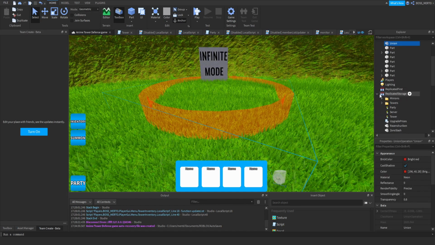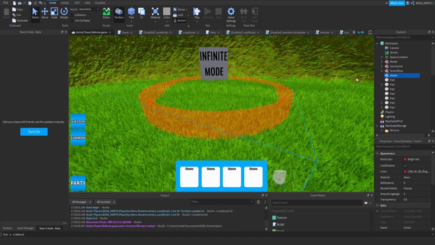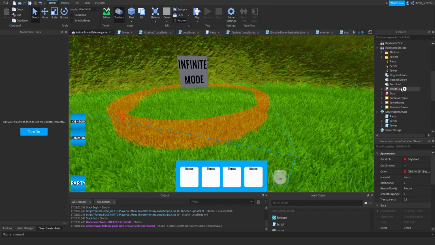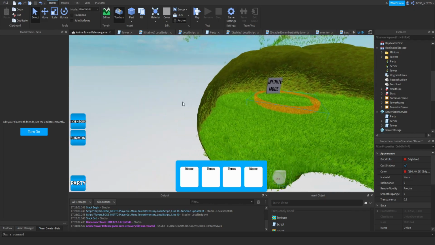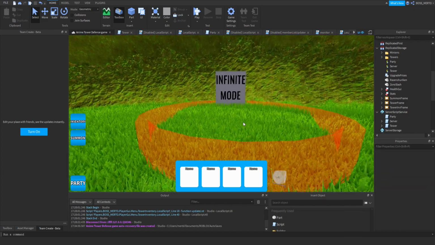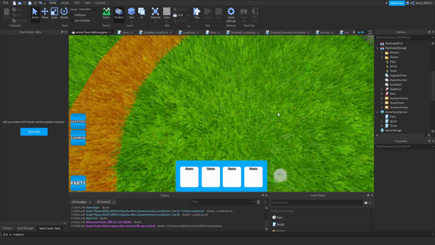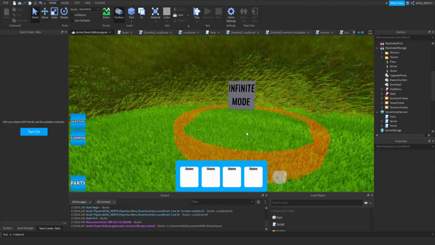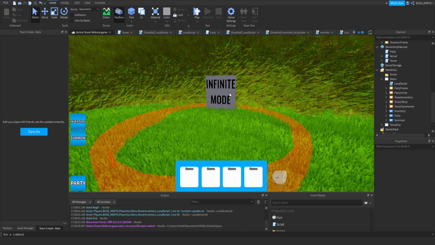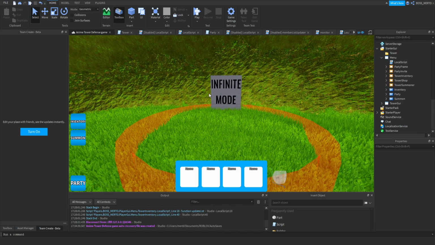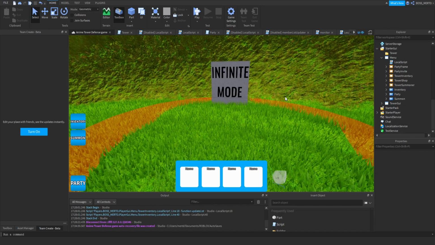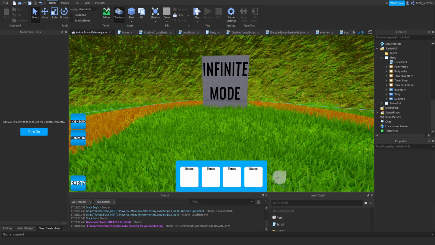So what was the former plan? I cannot remember, guys. So what was the plan? Oh yeah. So once you approach this area of this circle right here, yeah, I remember. Once you approach this area, a map selection GUI appears, and then you're able to select between different maps. And yeah, you can play solo or you can play with your party, and yeah, that was the plan. I remember.